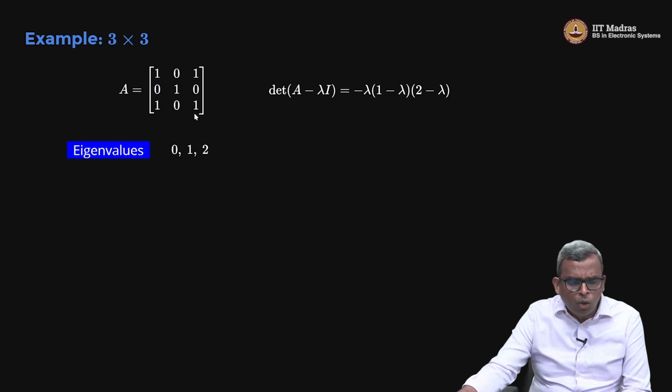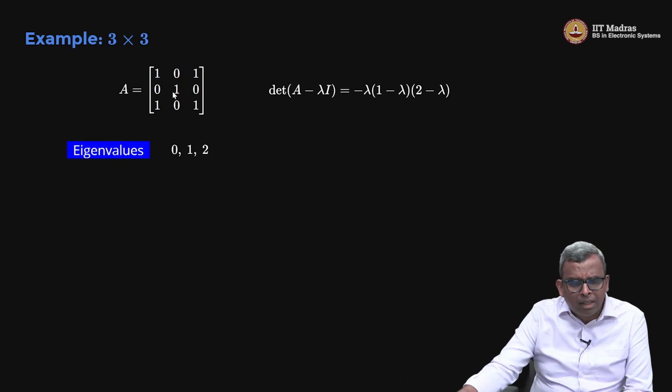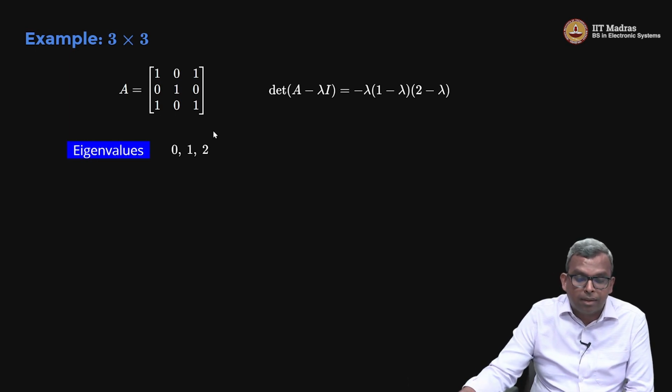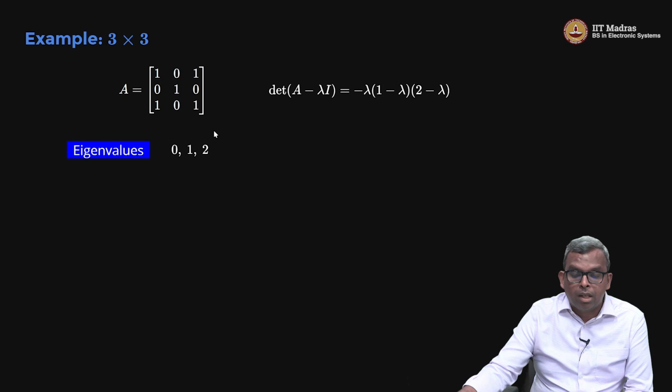Okay. You might have concluded from here various ways to find eigenvectors and eigenvalues. So you can see 0 has to be an eigenvalue because rank is 2, right? So these two columns are the same. And then 1 has to be an eigenvalue because the second column is 0, 1, 0, right? So that means 1 is an eigenvalue, and then 2 will become an eigenvalue, and so on. Okay, so this is something that's important. Okay, so we've got eigenvalues 0, 1, and 2.